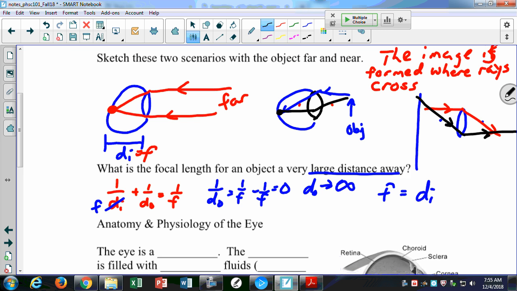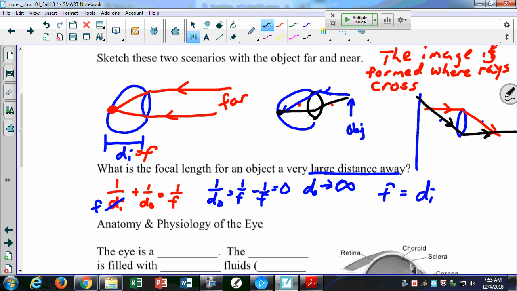But what's happened is I've had to draw in my focal length a little bit. Over here, my focal length was at the retina, because I was focusing light rays that were parallel from an object a really, really far distance away, which in terms of the eyeball, it means that the image is a lot farther than the focal length of the eyeball, which is a couple of centimeters. So the back of the room, for example, would be an object that's an infinite distance away in terms of the eyeball, because it's much, much, much farther than the focal length of the eyeball.